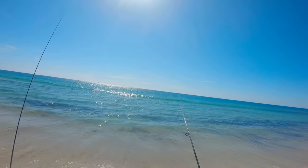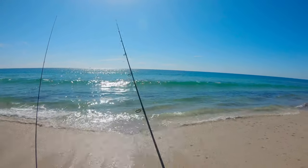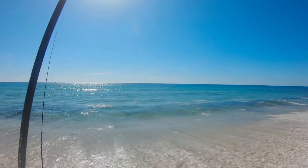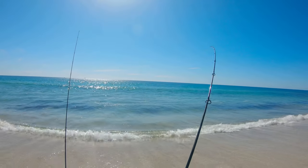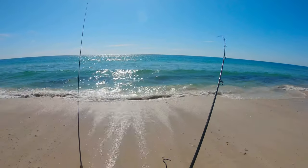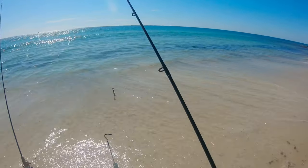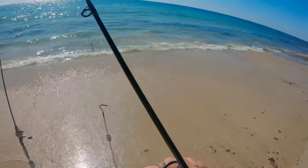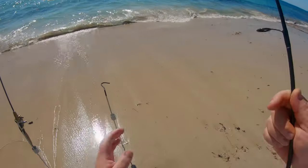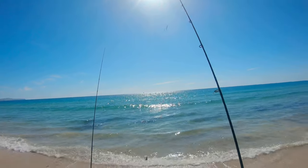All right, back out again. Would be nice to get a few bigger ones if they're around. Looks like there's tons of little things. There we go, another little baby mullet. Yeah, not a bad looking little fish. Wait, yep, down he goes. Oh, flick it back in. Done. Oh, suppose I better go rebait.